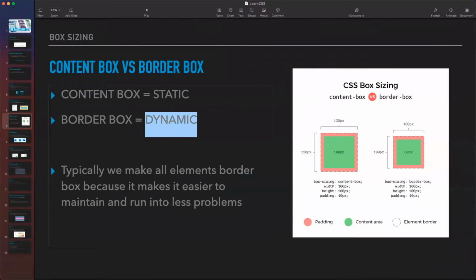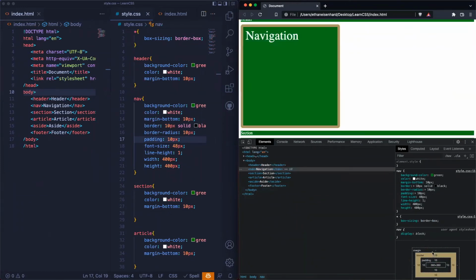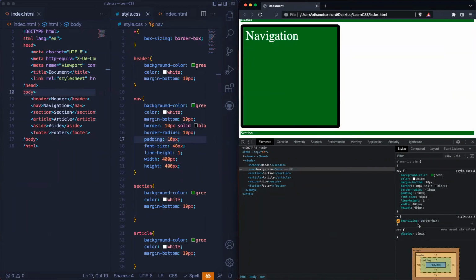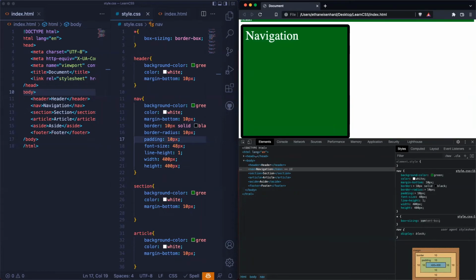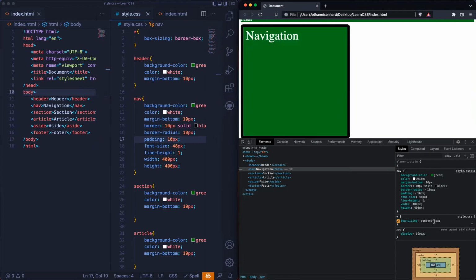Keep in mind, border box is dynamic, content box is static. So when we set the width and height on the border box, the entire box is being calculated for 400 px. But when we put it to content box, only the content box is changed.